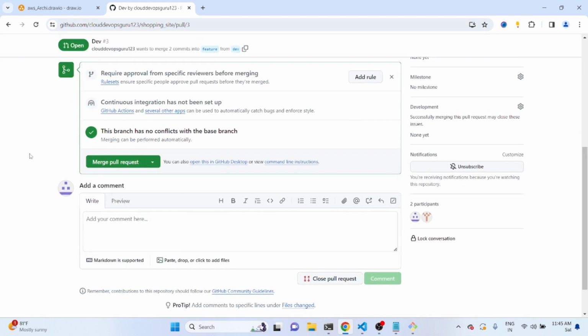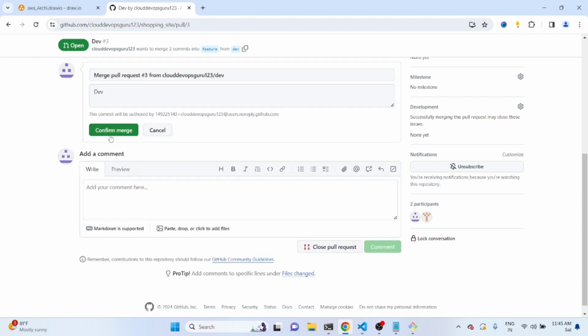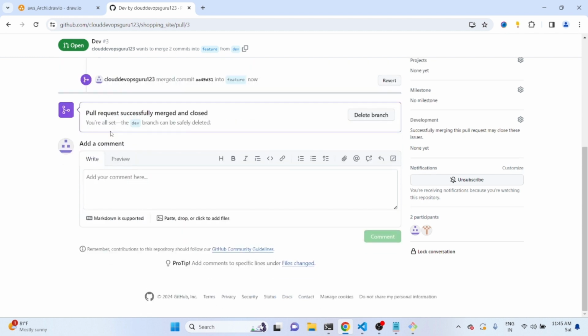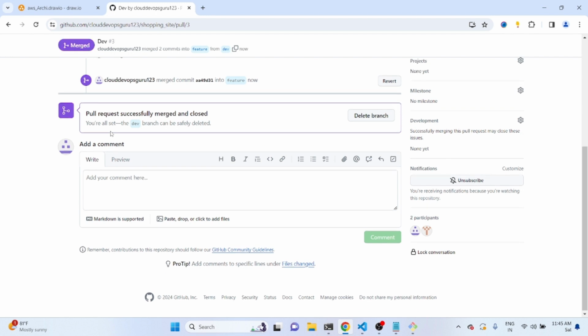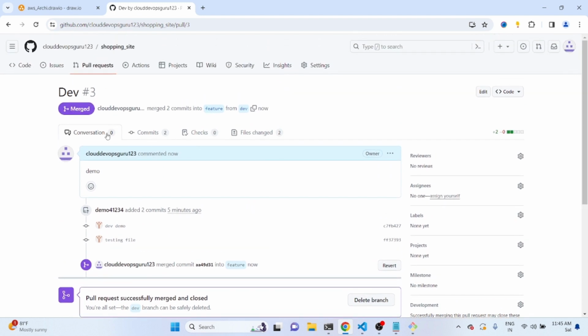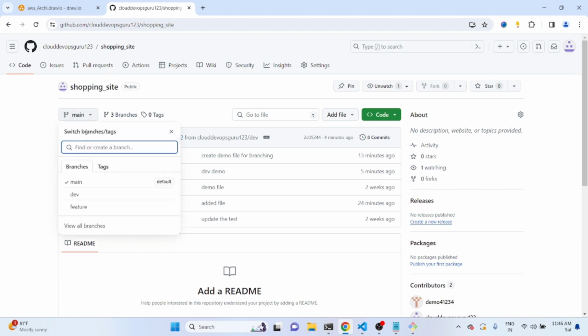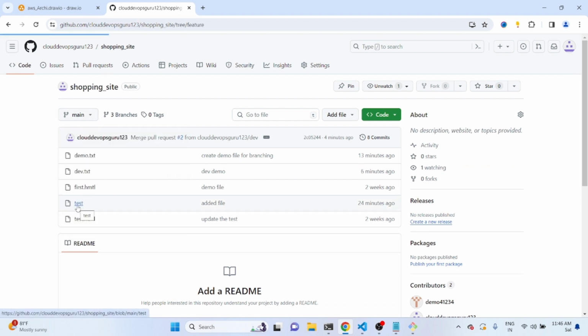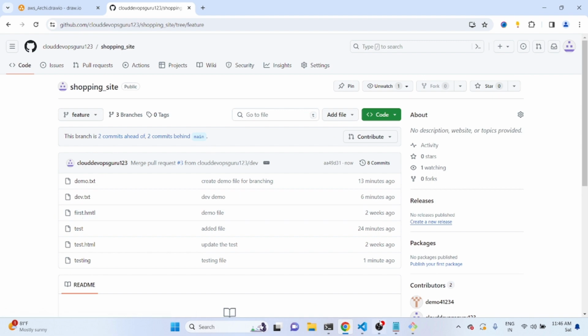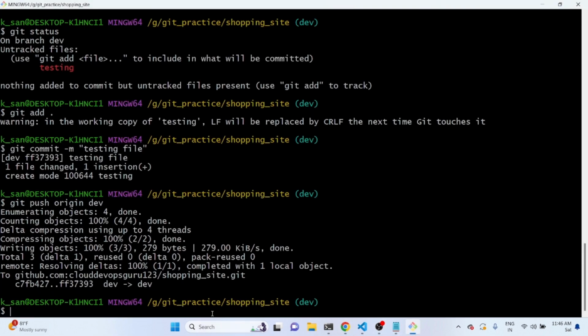Okay. Once our senior reviews our code, he will accept our changes, then merge our changes into whichever branch we require. Okay. Once it is merged, that code will be available inside our branch. I have just merged that into the feature branch. Right? Here you can see. But in the local, I want to work on the feature branch. Move in with git checkout feature.